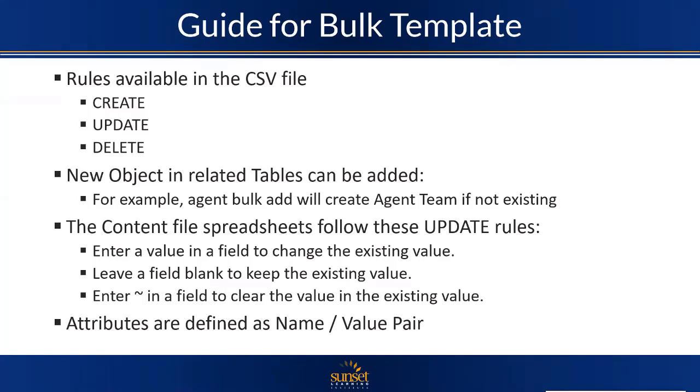This is one of the things I ran across by accident: not every object will be added automatically. But when you're adding agents in bulk, and in your template file you create a new agent team or add a new skill group, you can use the agent template to not only add the agents to the skill groups, but if they don't exist, it will create those skill groups as well as agent attributes for precision queuing during the bulk import of the agents. So I thought it was kind of interesting. I'll go through and show some of the implications of that.